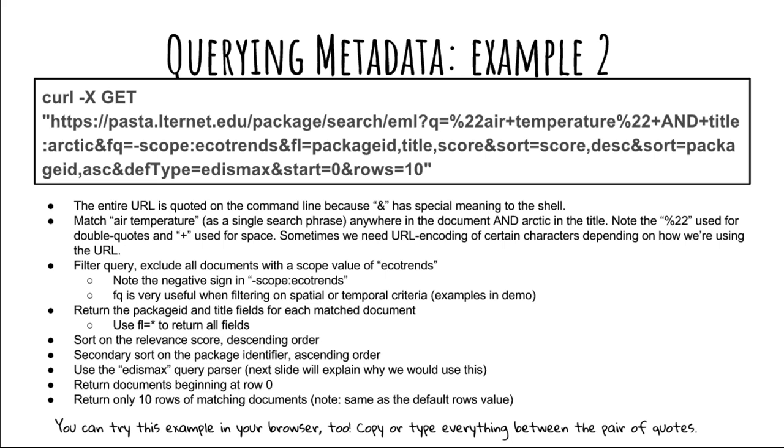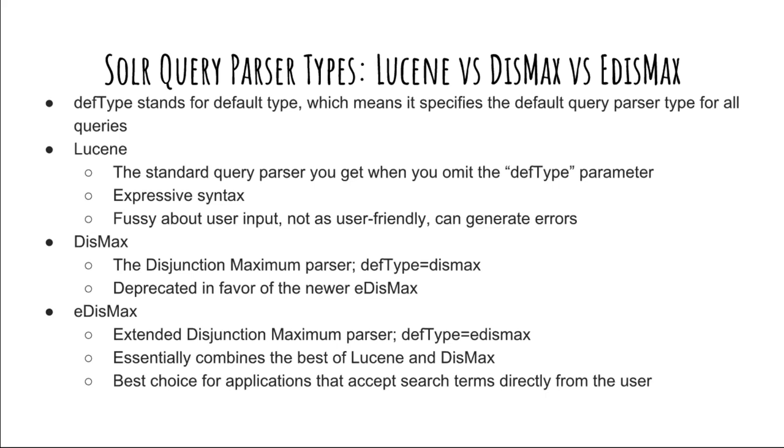And finally, the start and rows values are the defaults. Start with 0 and provide 10 rows. If we're constructing a search interface where we're paging through search results, this would be our first query if we want to display 10 results. If the user clicks on the next button, we would rerun this query, this time with start equals 10 and rows equals 10. When they go to page 3, it would be start equals 20 and rows equals 10 and so forth. That's how we do paging. Sorry.